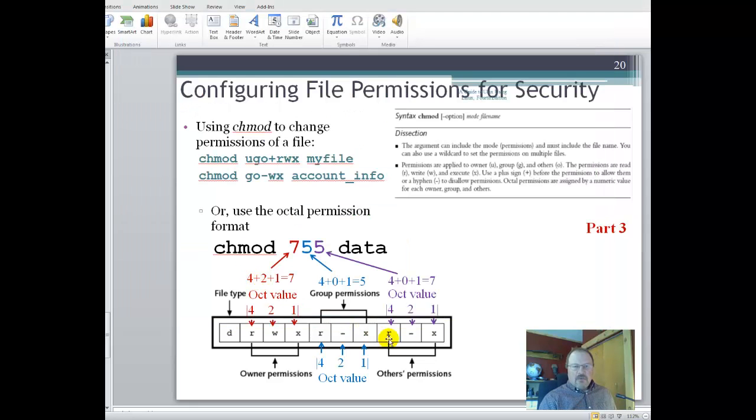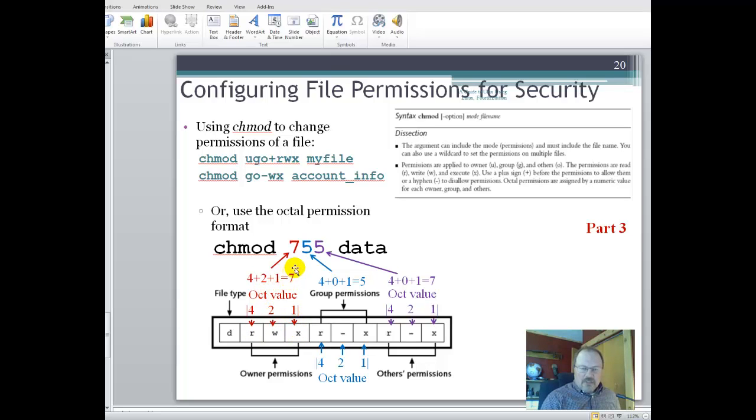Now we can also change this using an octal format. The octal values are 4, 2, and 1 associated with each particular set. So for user, 4, 2, and 1. In an octal format, 4 plus 2 plus 1 equals 7, so we want to allow all of these to be applied.